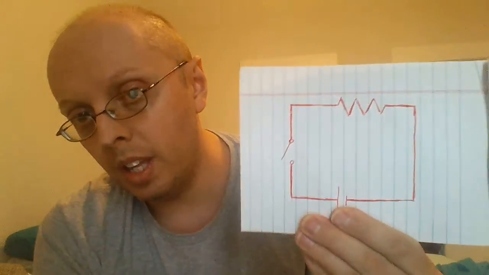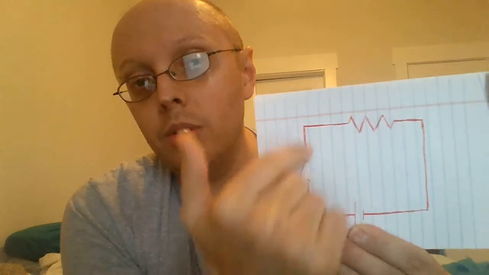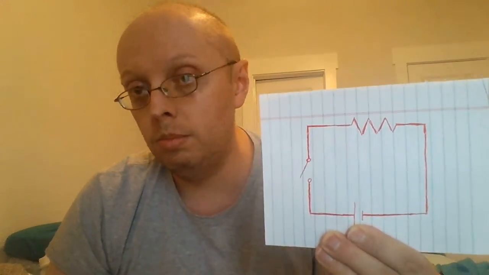Because if I have my loop, right? And it's currently active, it's going round and round, and then I open this up, right? In an ideal world with all this magic, we're forgetting about real life, the current just stops. Boop, gone, right? But in reality, it takes time for that current to be turned off. Now, that time could be really small, like microseconds and even smaller, but it still takes time, right? And so I have a current flowing around, and it's creating a magnetic field going into my loop, right? Remember that.